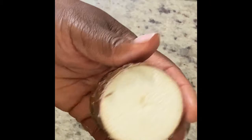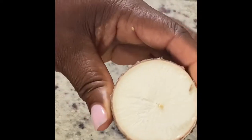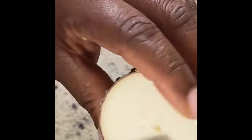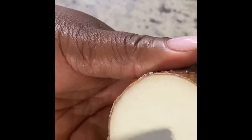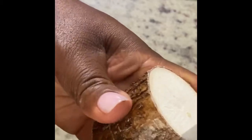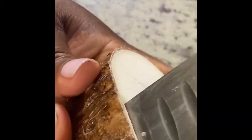So I figured I'd just show you how we peel this cassava, right? I actually cut them in sticks, sort of. So look at it, it does have a center rib that runs across the whole tuber of that cassava. Can you see the eye here? So what I do is I give it a peck. The peel of this cassava is just as hard as a butternut squash, right? It's pretty hard, so be careful.